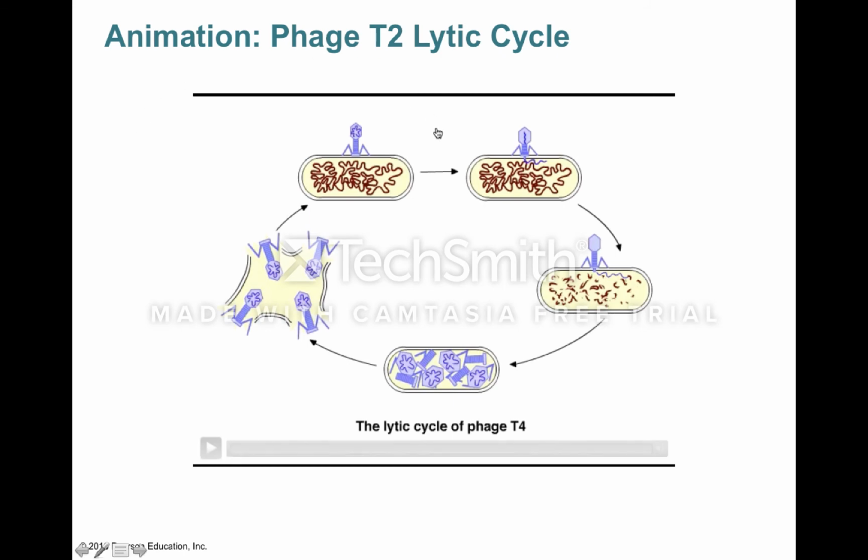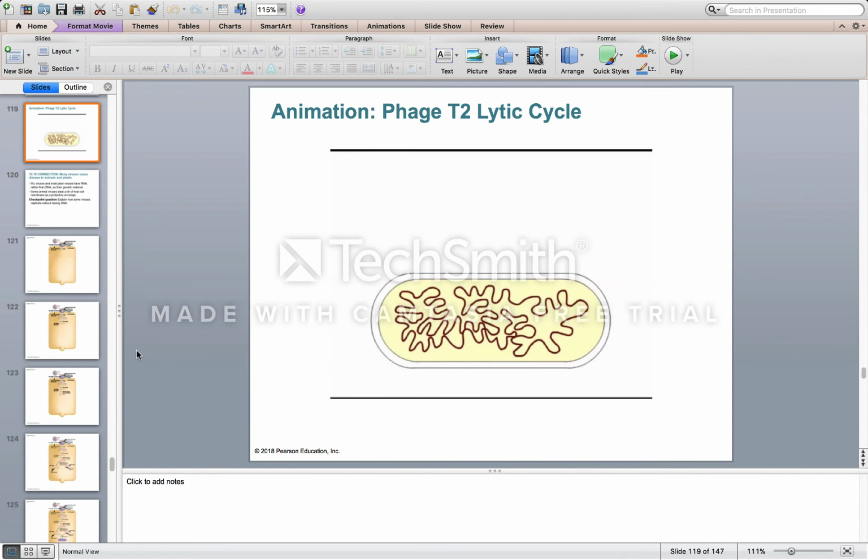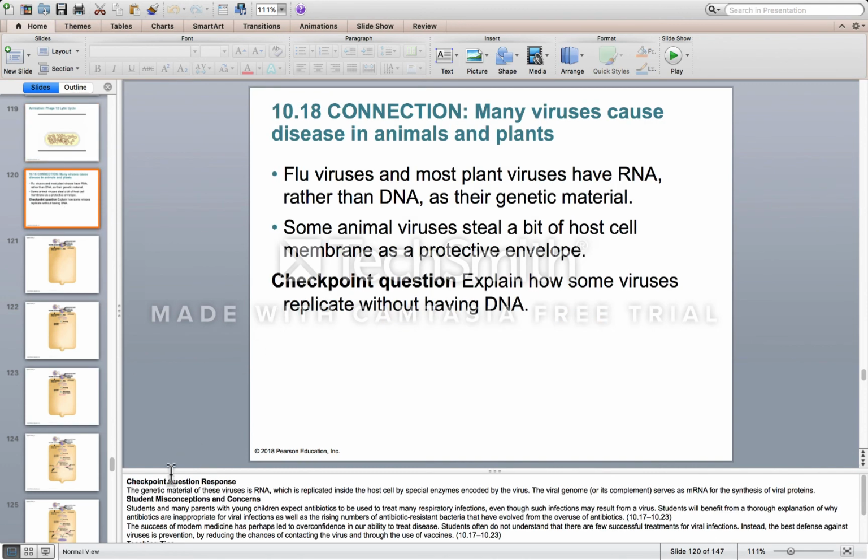Okay, so T4 does what? Attaches, takes over, kills the original DNA inside that host E. coli, and it creates more of its individual virions, which turns into a lysis, and then it's going to continue to infect more and more cells, right? And we talked about the lytic cycle as a primary way that will take over that cell.